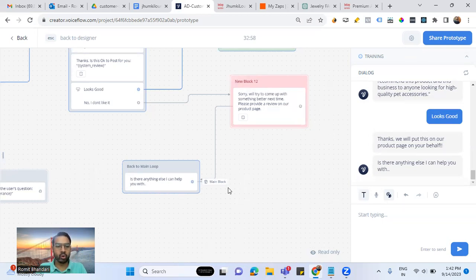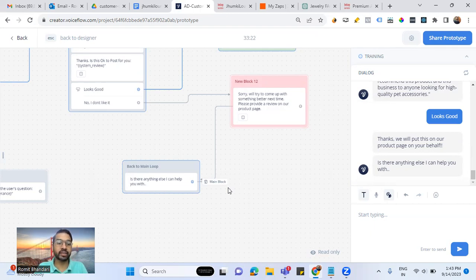So this is how we have created a customer support chatbot using various features provided in Voiceflow, including getting an AI response with a prompt, setting an AI response with a prompt, getting a response from a knowledge base of documents or URLs uploaded, and so on.